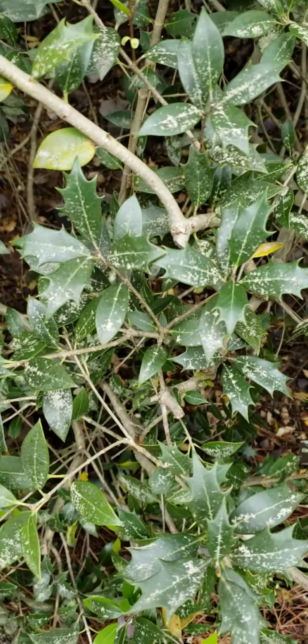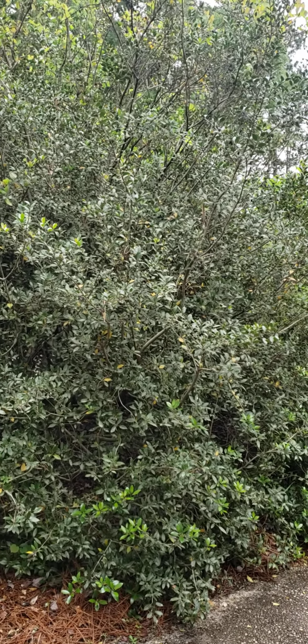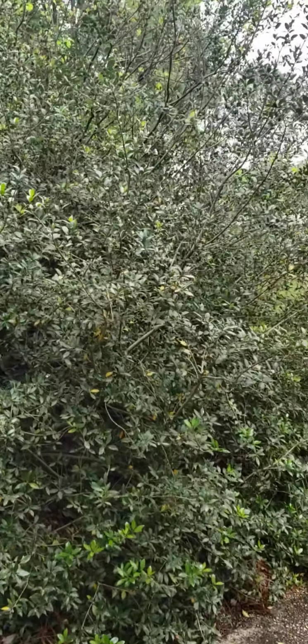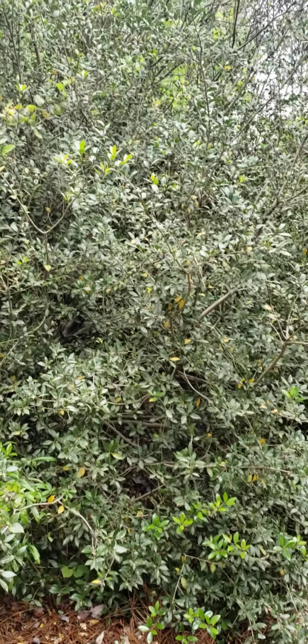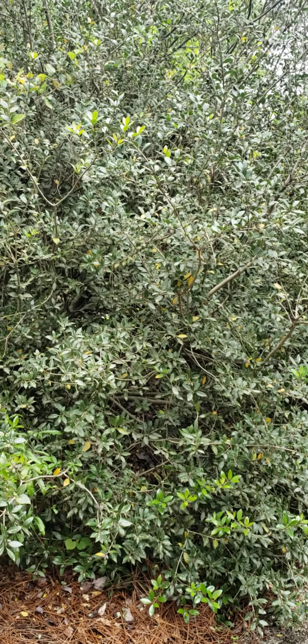Its plant type is shrub. Its habit is broadleaf and evergreen. Its height is large. Yep, this guy needs a little bit of a rejuvenation pruning, I think. The form is oval. The soil preferences are it prefers acidic soils, but can withstand a higher pH as well. Moisture preferences are not applicable, and then the pruning info: tolerates heavy pruning.